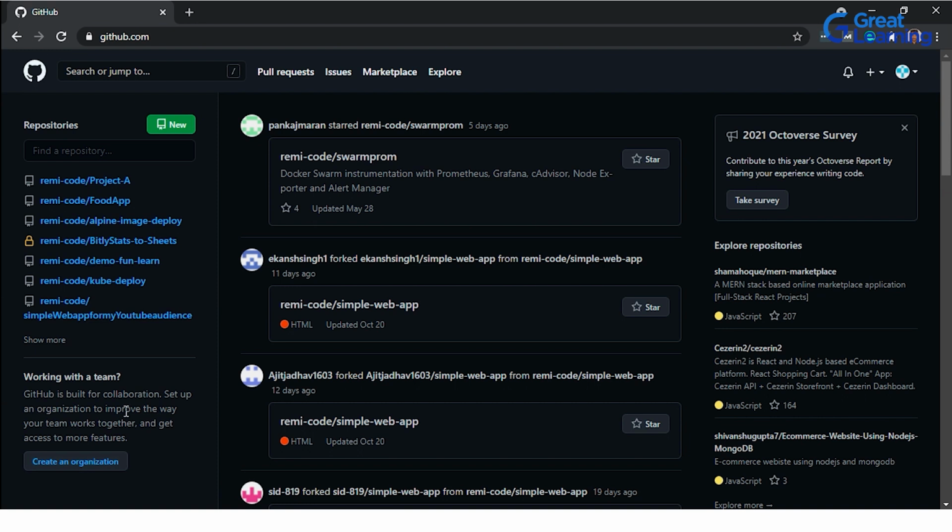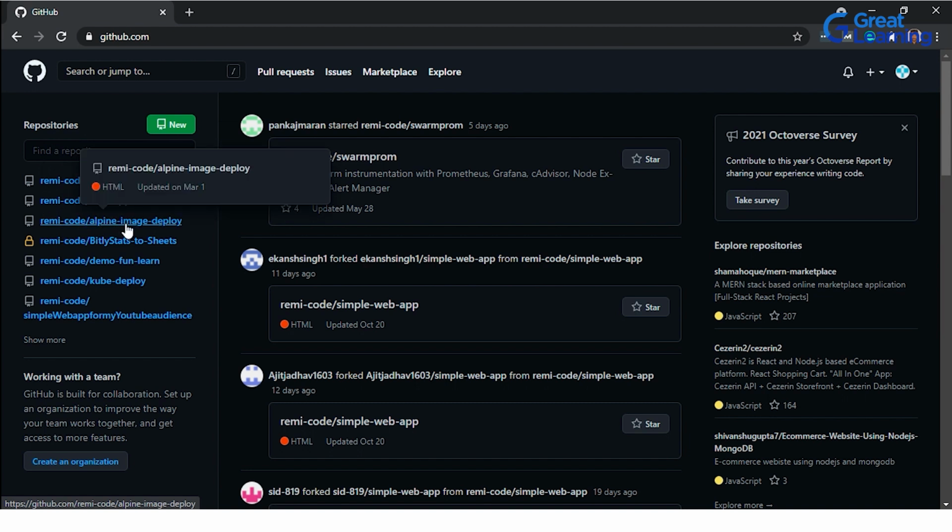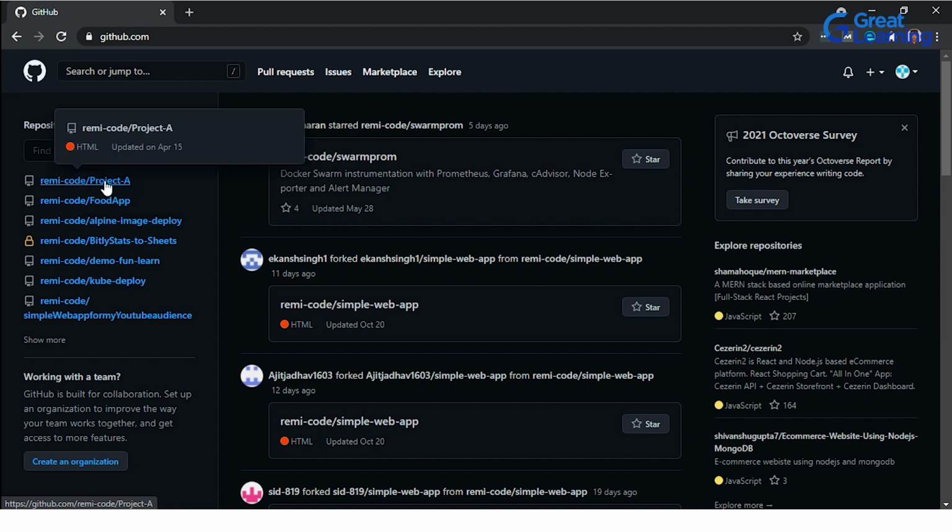As we have understood before, repositories are basically storage classifications for our GitHub. We could have different projects, and we have different repositories. You guys can see over here for project A, I have a separate repository, and for food app, I have a separate repository. For Alpine image deploy, I have a separate repository, and all of these repositories have their own pieces of code, right?